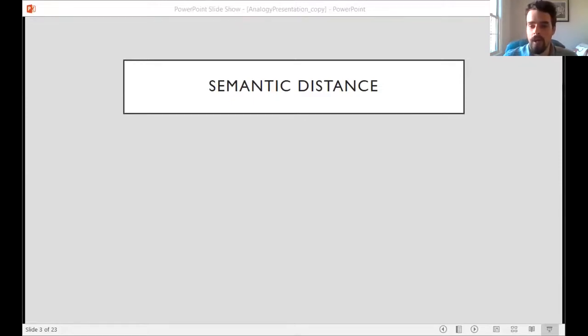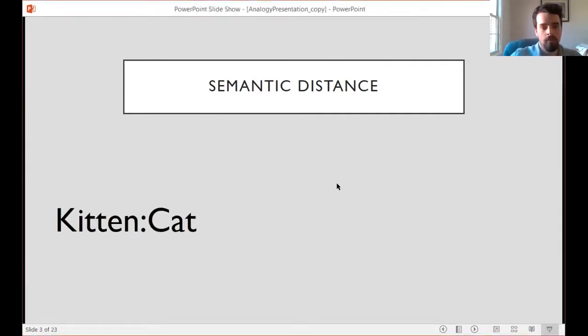So our lab is largely interested in distant analogical reasoning. By distant, I mean reasoning that involves abstract similarities between concepts that are different on the surface level, but share the same analogical mapping. And so we consider this semantically distant analogy solving to be a form of creativity where more distant connections require more creativity to solve. Today, I'm primarily going to be focusing on verbal analogies that are proportional, for example, ones that use word pairs.